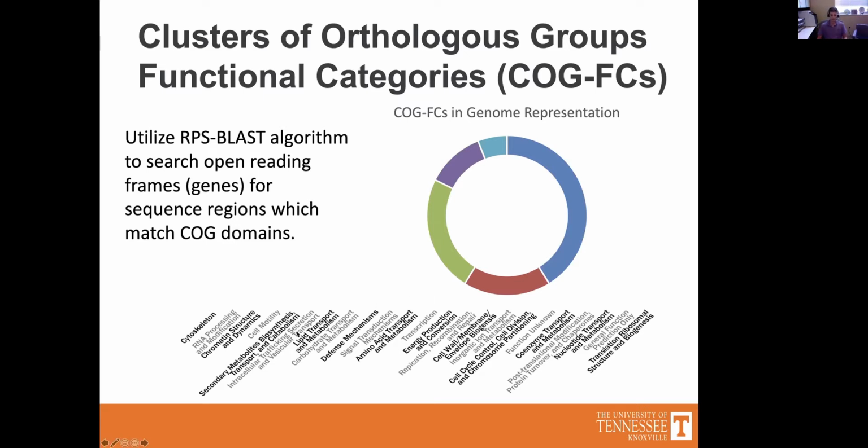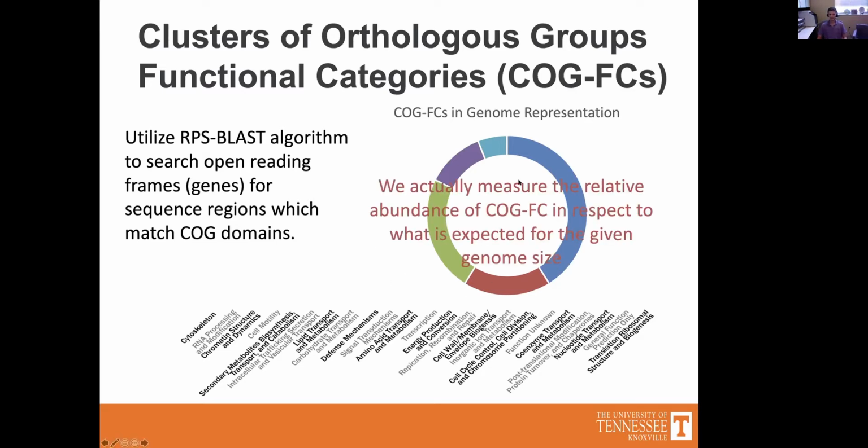What we see with these different categories is, again, there is some information about functionality. We can conceptualize what cytoskeleton means. We can understand chromatin structure, but we lose specificity. So you have cell cycle control, and you can imagine a lineage with elevated amounts of cell cycle control. You could conceive a scenario where the high abundance of cell cycle control COGs helps upregulate cell division. Conversely, it may actually suppress cell division, and so you end up with opposite phenotypes. So we lose specificity at the expense of comparability here.